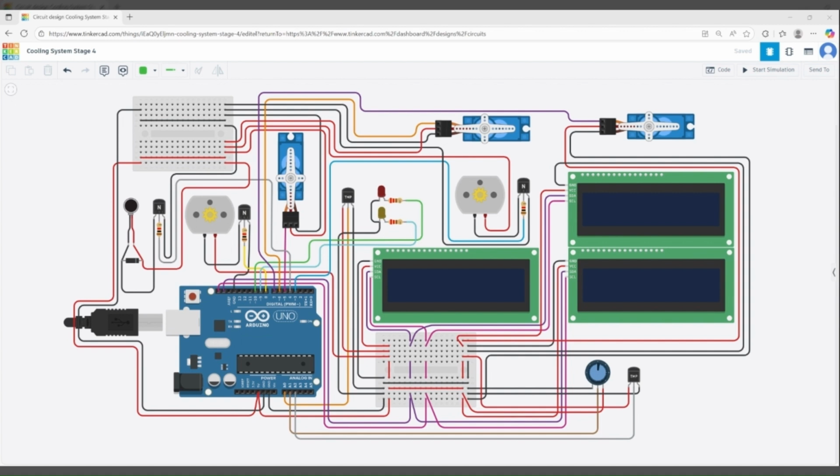The vent actuator, connected to digital pin 7, adjusts the airflow direction based on whether the system is heating, cooling, or maintaining temperature. It directs the air to dash vents, the floor vents, or bi-level, both the dash and the floor, depending on temperature logic.